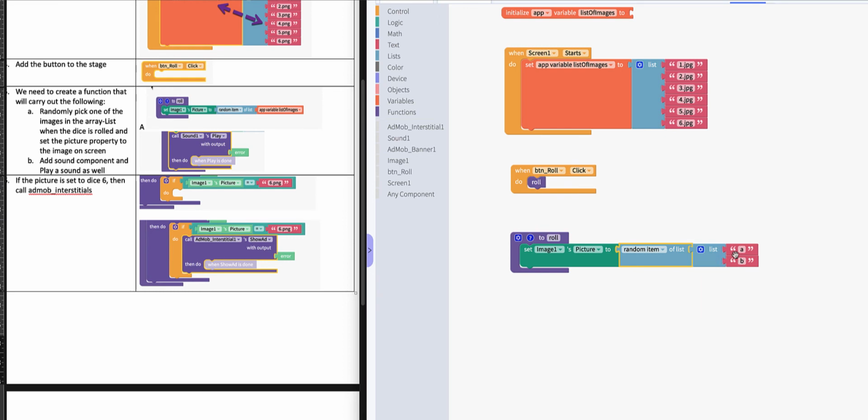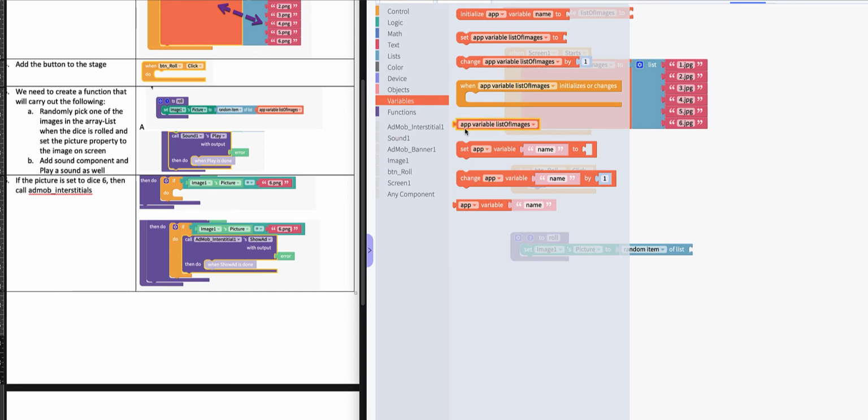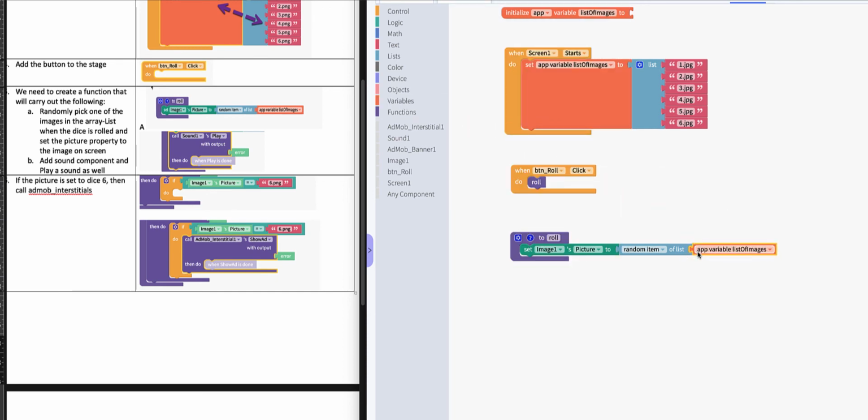So in that case, we're going to delete this one. We don't want these items here. We don't need them. We're just going to put the variable here. That's it. That's this one here, because it's the same thing. We're putting this one as a variable of list. So that's how we got this one here. Okay, I hope that explains it well.